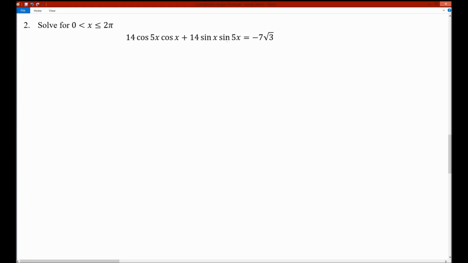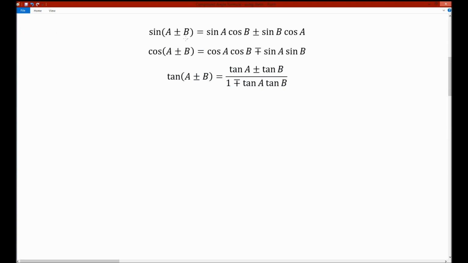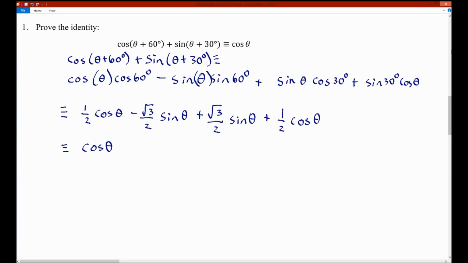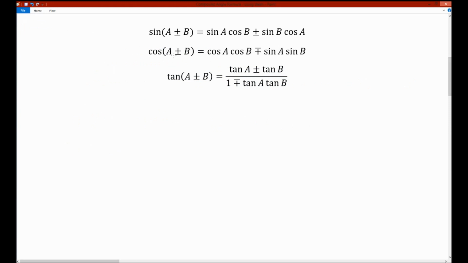Now, this is a prime example of why, although the compound angle formulae are in the formula booklet, it's really important that you're familiar with them. If you're familiar with them, you might have got used to this idea that we've got cos of something times cos of something else, and then a sine of that same thing times the sine of that other thing, which is one of the types of compound angle formula we have. If we go back up to look at it, you might notice that this looks a lot like the compound angle formula for cos. And as we specifically had a plus in between, if we're picking the plus on the bottom, it's very much like the cos of a minus b formula.